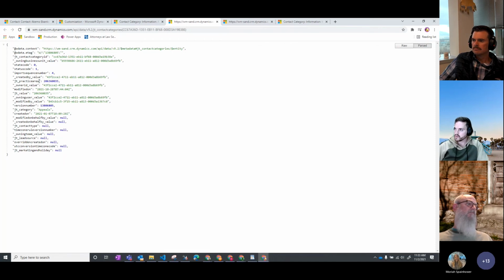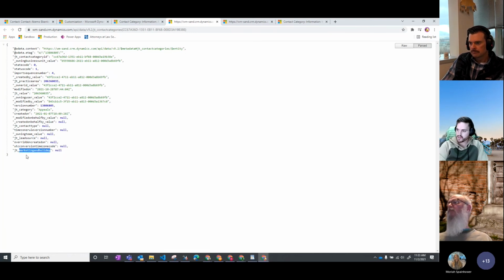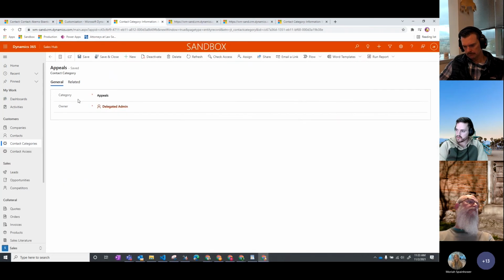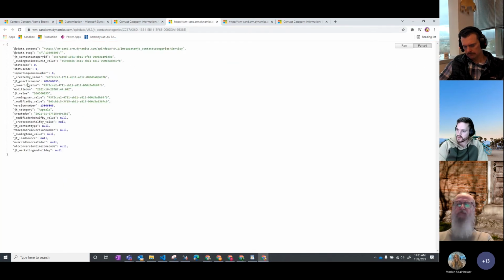We've got fields relating to each of those 4 fields that we're doing inside of Dynamics: the practice area, the contact type, lead source, and the marketing and holiday section as well. Using the global option set, the same global option set that we're going to use inside of marketing, we use inside of these 4 fields on the contact category. So you can see the practice area has this value as part of the option set.